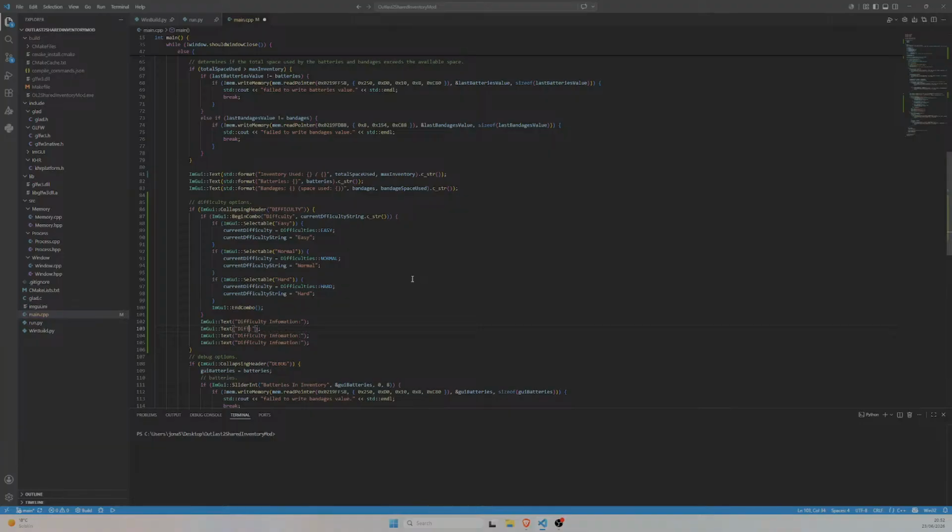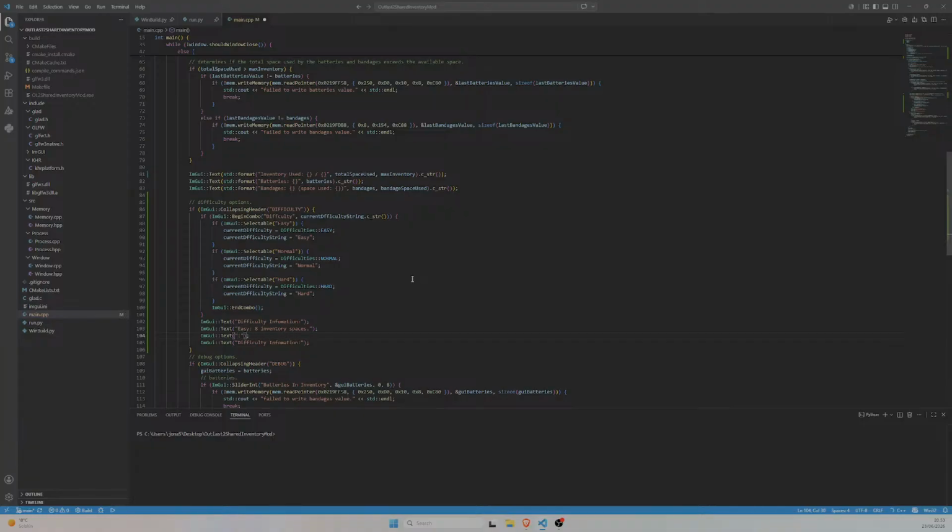So easy. Let's say, well, how much do we want? Easy will be set to 8 inventory spaces.